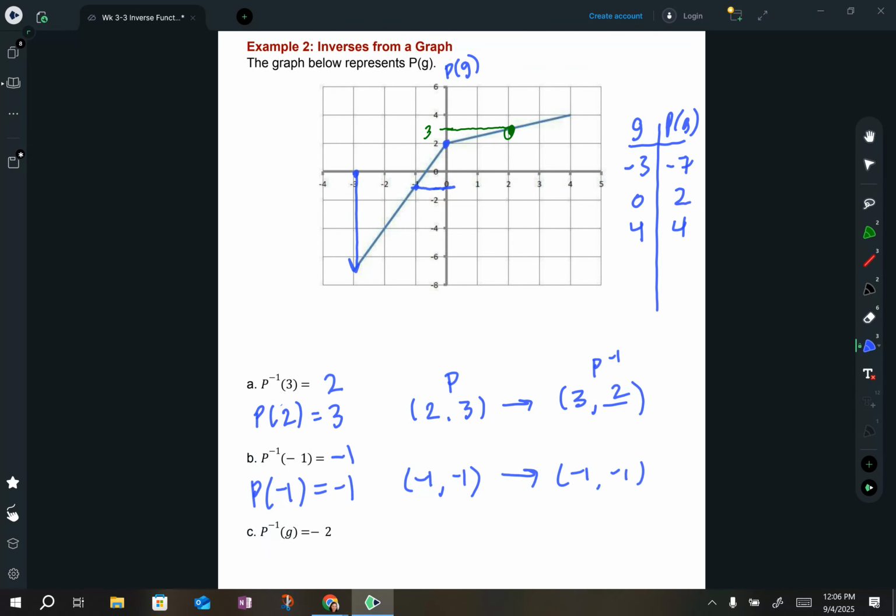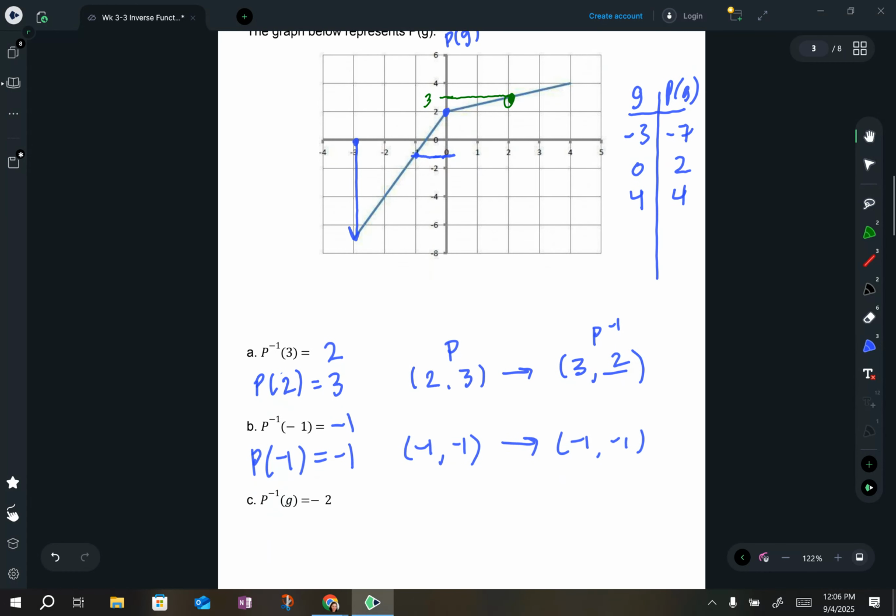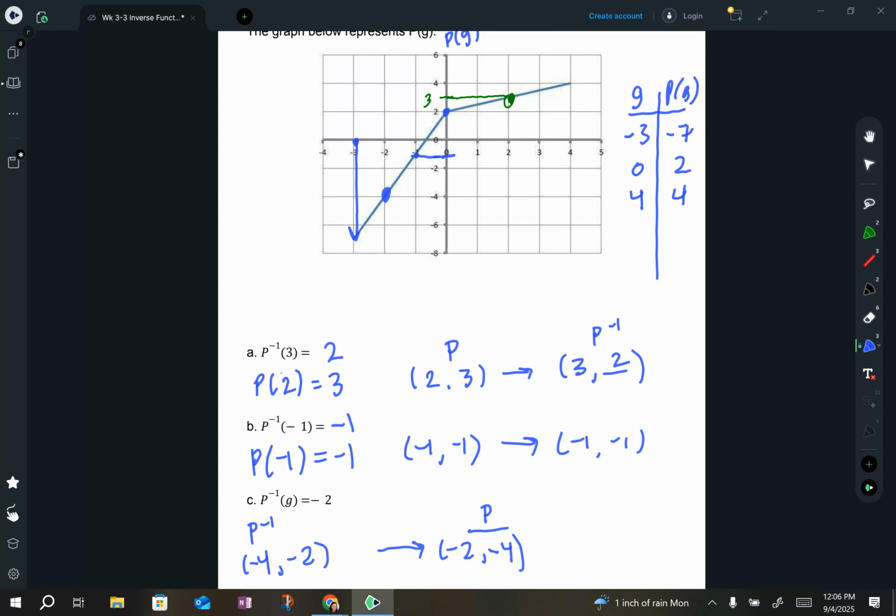All right, let's do the last problem here working with the graph. This is asking what input value has an output of -2 in the inverse function. So let's work backward on this. For my inverse function P inverse, I want to know what value has an output of -2. So if I transfer that to P, that would mean if I have an input of -2, what is my output? So I go to -2, my output is -4. Working backwards, this tells me that P inverse of -4 would be -2. So you just have to be able to work forward and backward with these inverse functions.